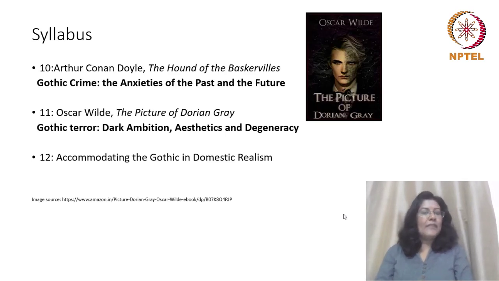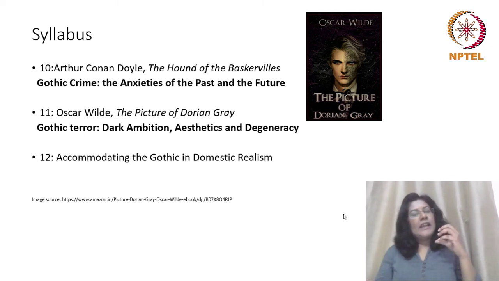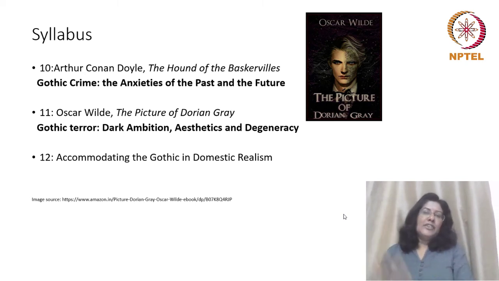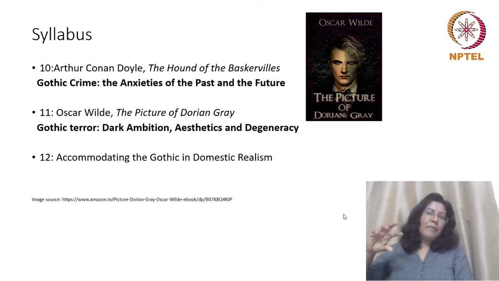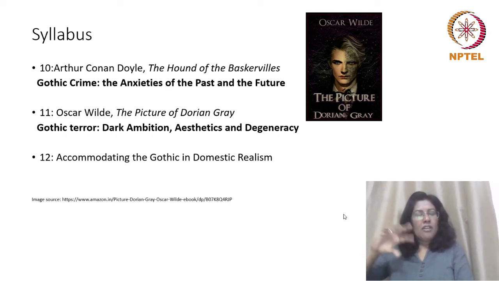In week 10, we'll talk about Doyle's The Hound of the Baskervilles, and this novel is a very useful novel to talk about Gothic crime and how anxieties of the past and future are channeled through this particular novel, which makes use of a lot of the Gothic motifs to produce a thriller in that period.